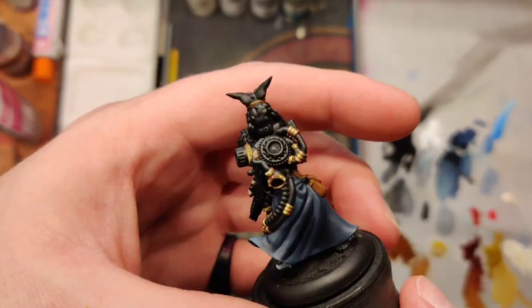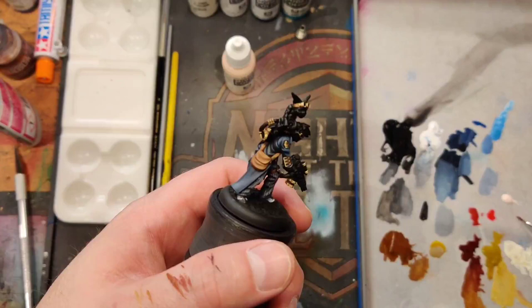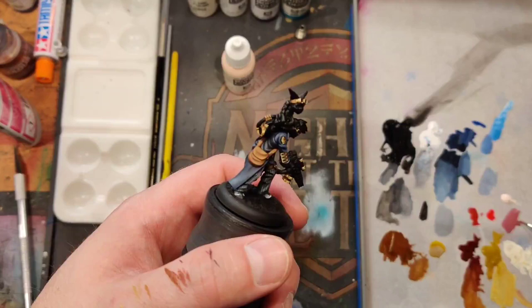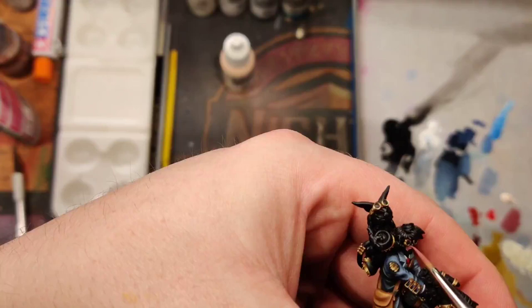Let's do some skin tone. So I'm going to take some of this light flesh. I already got mahogany on my palette for the gold. And this is just going to be our base skin tone here, just for him. The goblin gets his own. Gremlin goblin gets his own skin tone.